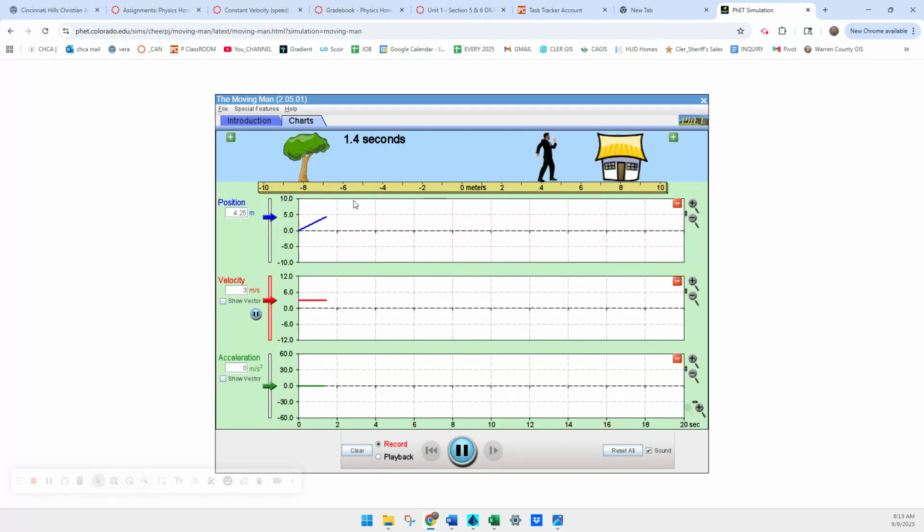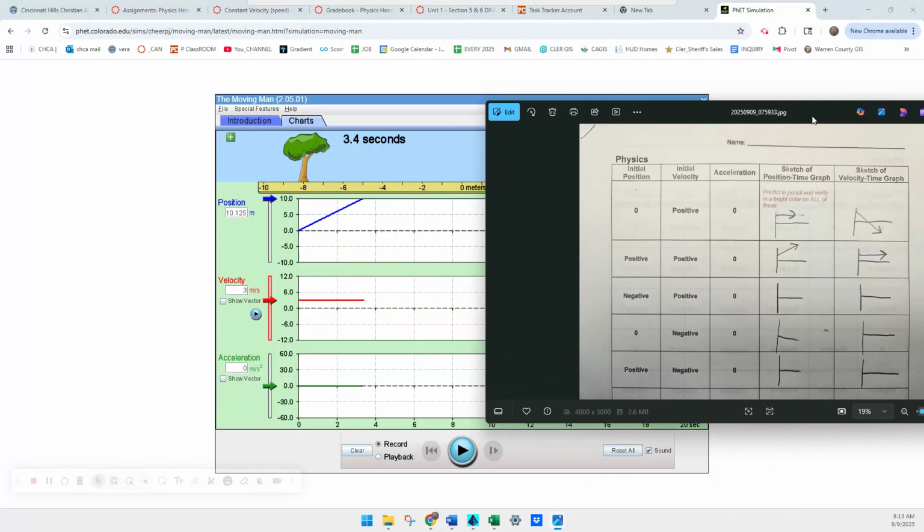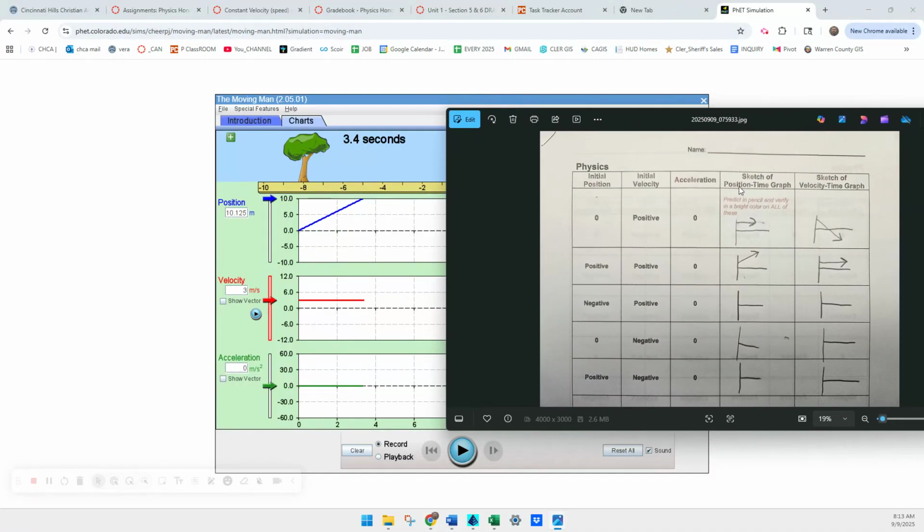Really, you're going to want to let it run until it kind of gets to the end of the screen here. It's going to be the easiest to see. And then we can pause it. And at this point in time, you basically have the answer to what you were just working on right here. So this is the position time graph. Position time goes this way. And were we right? Well, no, we actually weren't right. What about on the velocity time graph? Were we right?